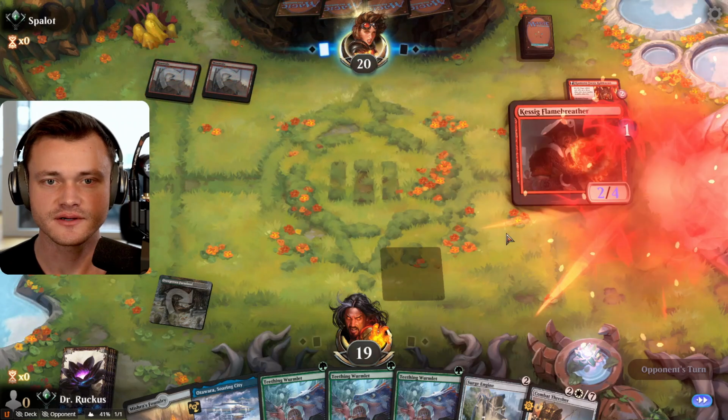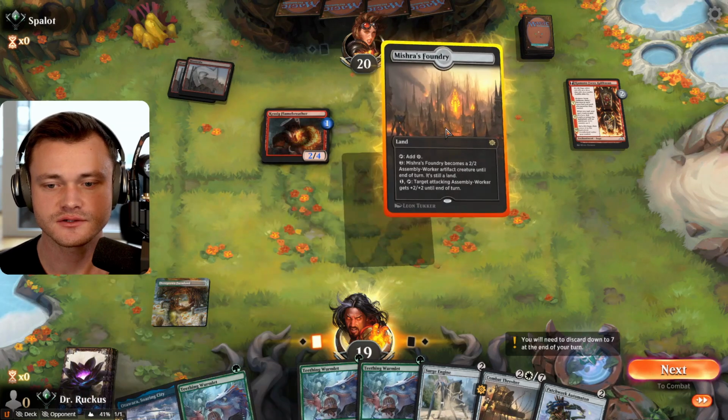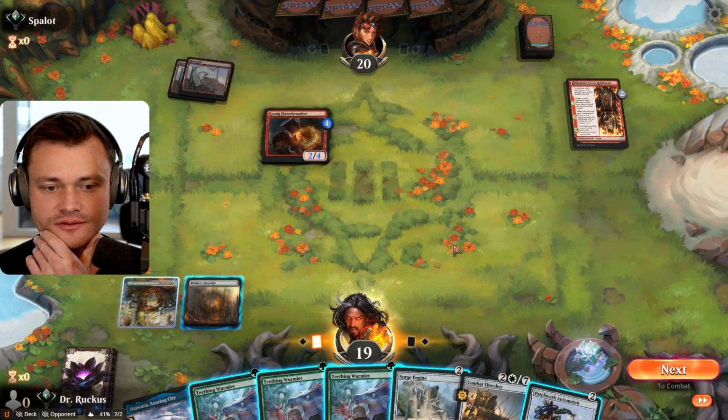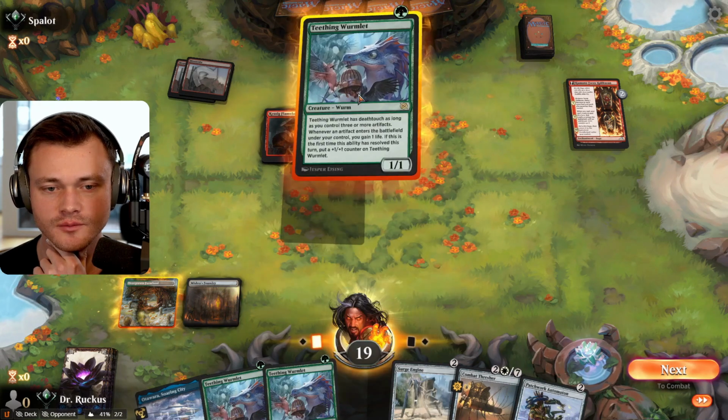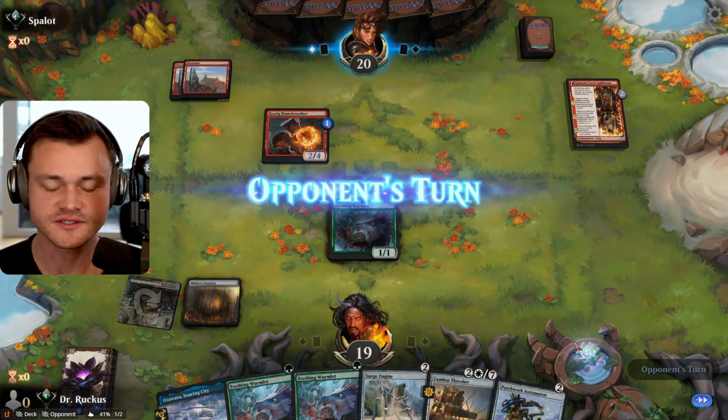Essek Flame Breather. All right. Interesting. Automaton for turn 2. I think we want to get the Wurmlets down for life. Is that better than the Automaton? Next turn go Automaton plus another Wurmlet, maybe? I think the life is going to matter a lot this game. Let's try to get as much as we can.